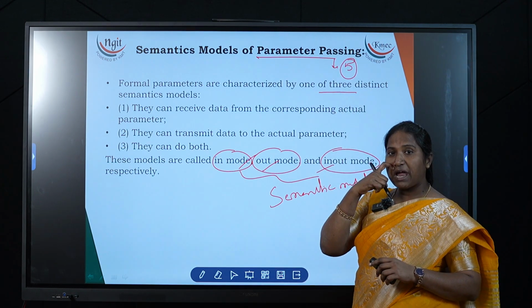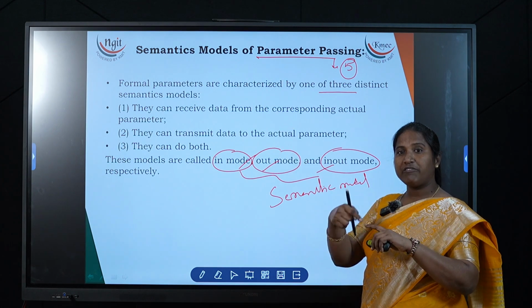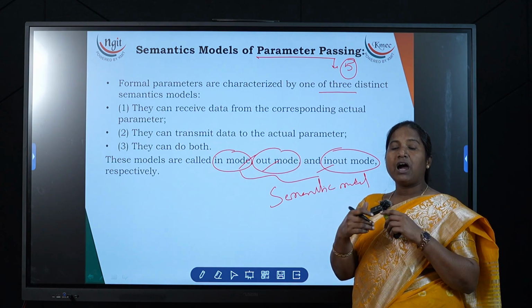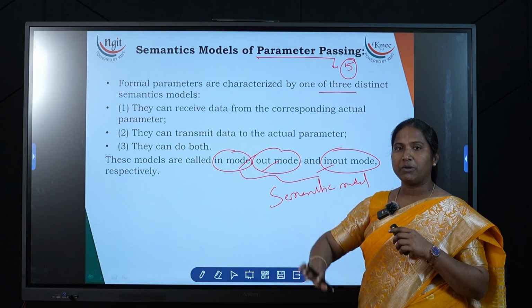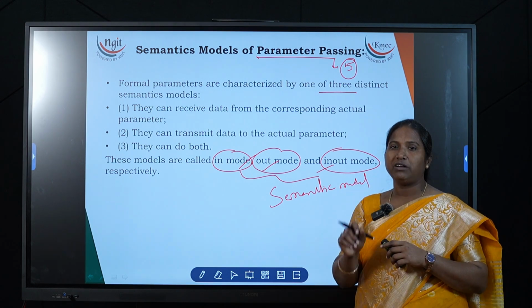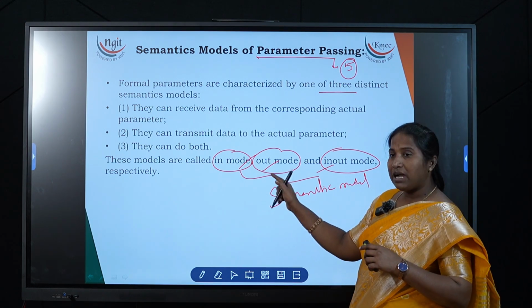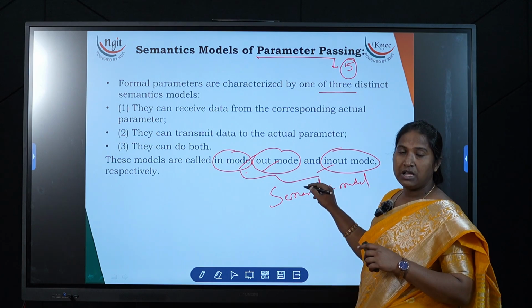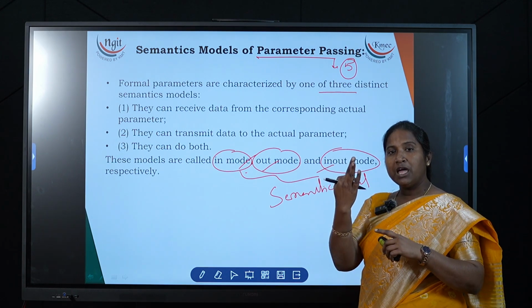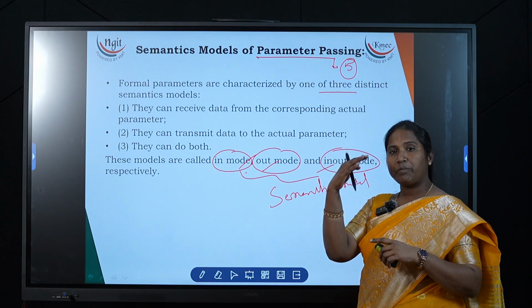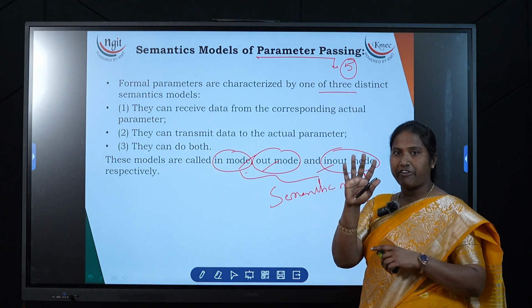If you want to categorize these methods with respect to the way values get copied into formal parameters, we call that a semantic model. So semantic modes are 3, and parameter passing methods or categories are 5.